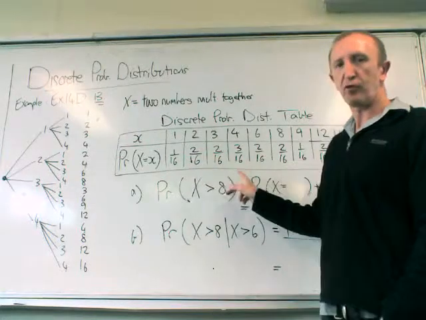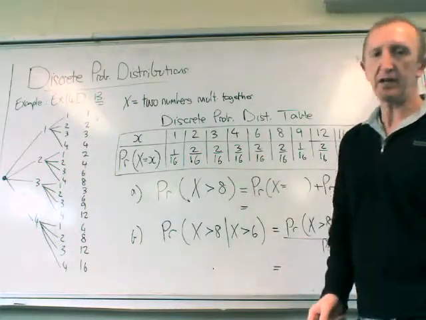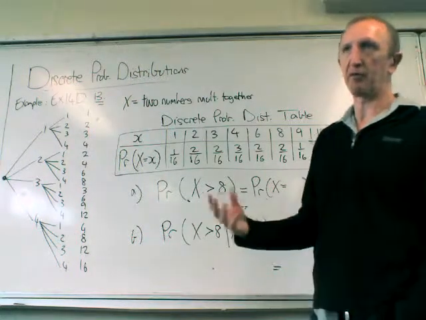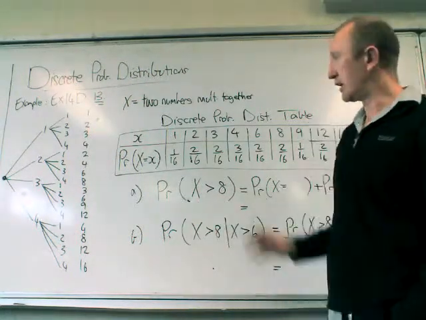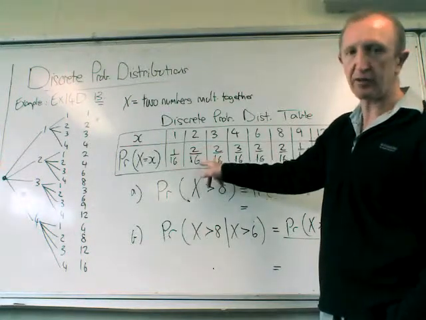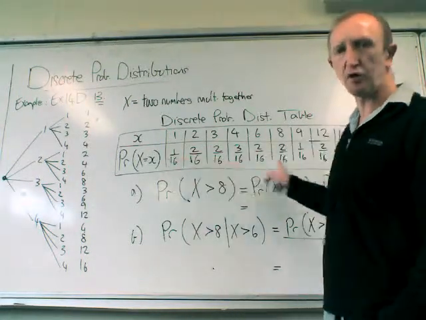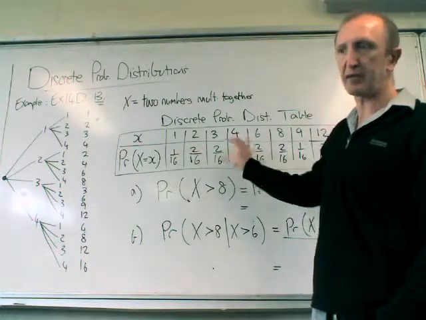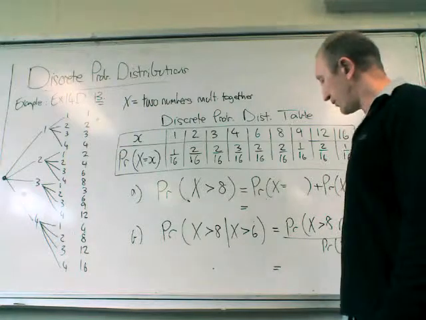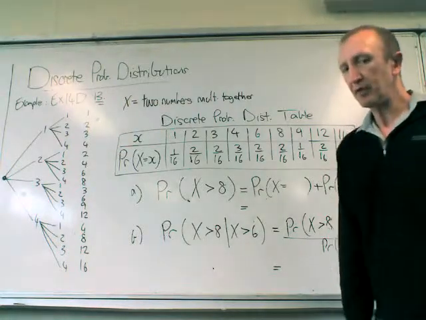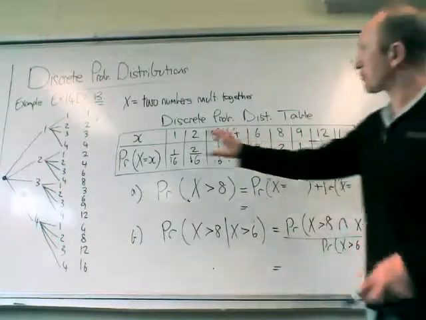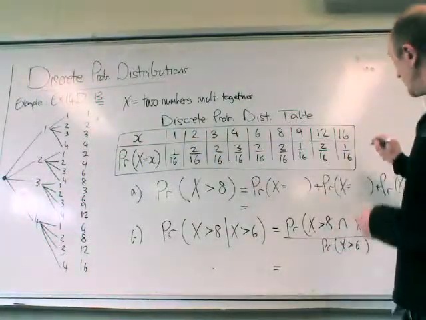I've done it in fraction form, and I think you'll find it easier in the end if you leave these in fraction form, because we're going to have to play around with multiplication and so on. So leave them as fractions. I didn't try to simplify at all. 2 over 16, I left as 2 over 16 because it will become easier when we try to add these together as well, since we have the same denominator. One thing we need to make sure of for a probability distribution is that all the probabilities in the distribution table should equal 1.